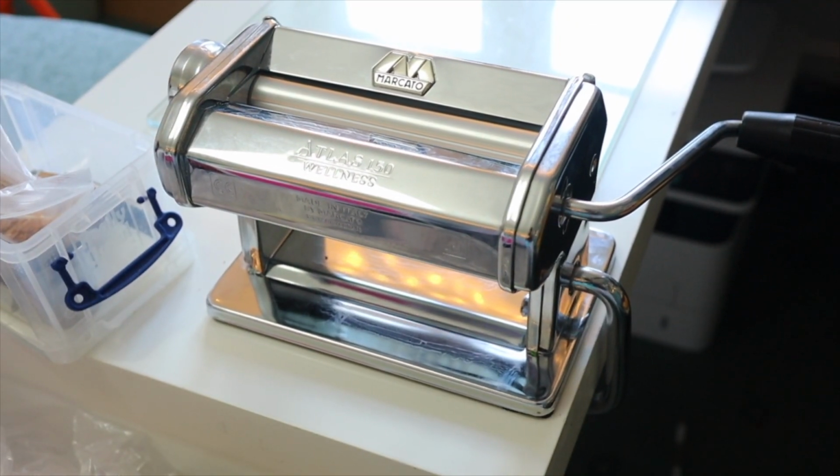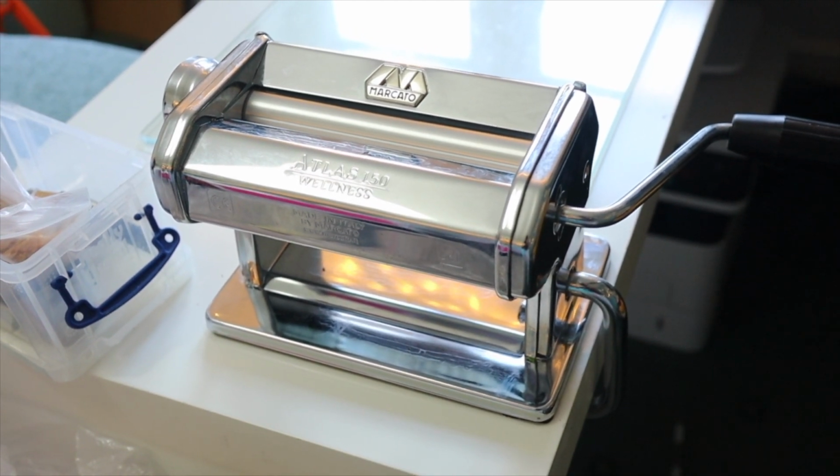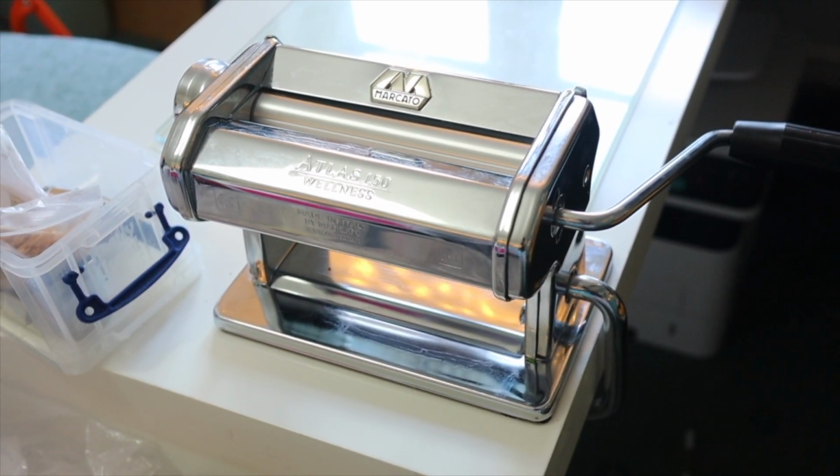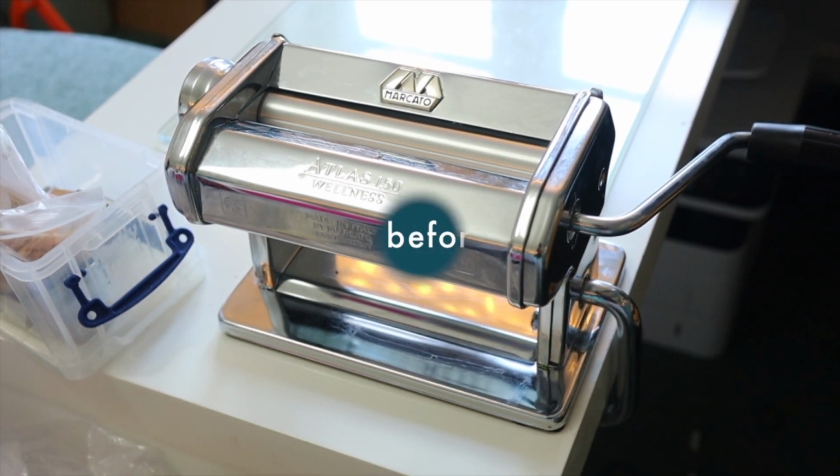And last but not least, I'll be using my pasta machine, which helps both to condition the clay and to ensure that you've got some nice flat clay to work with, particularly for the wedding dress.